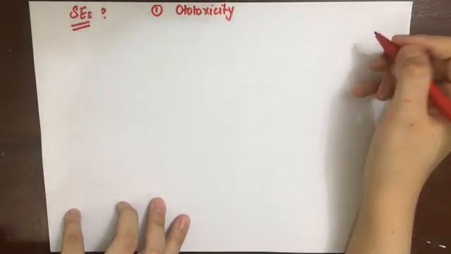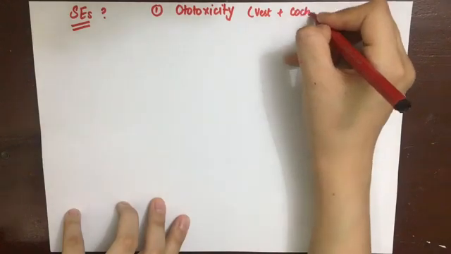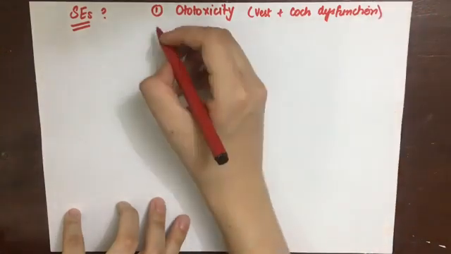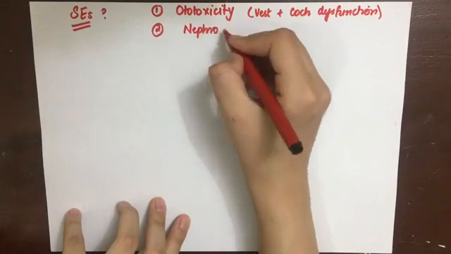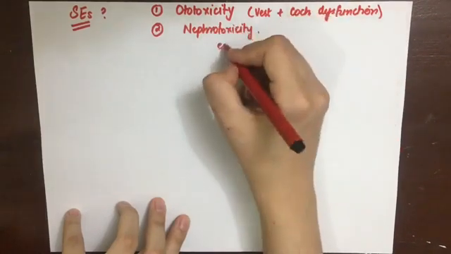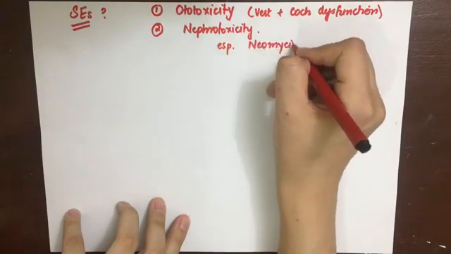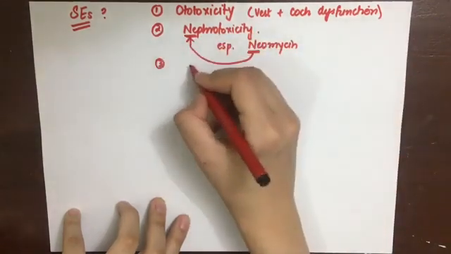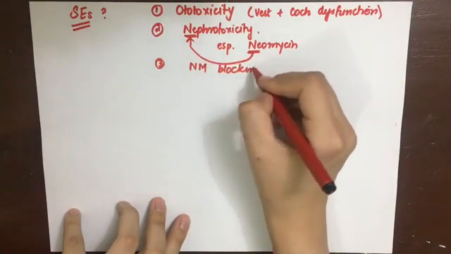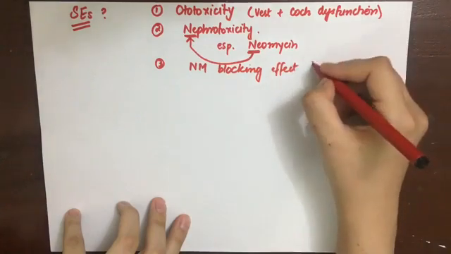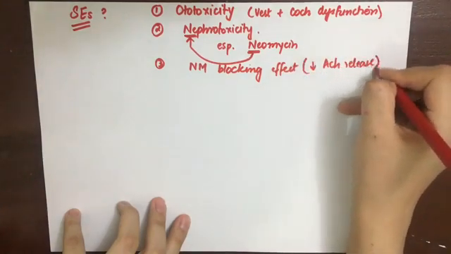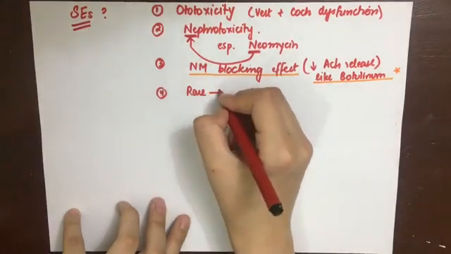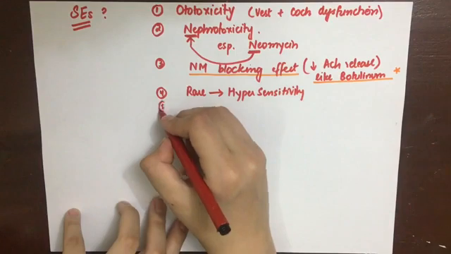Coming to the side effects, aminoglycosides are strongly associated with ototoxicity, that is due to damage to the 8th cranial nerve and vestibular and cochlear dysfunction. The risk can increase in elderly patients and repeated doses, and also patients with pre-existing auditory impairment. They also possess nephrotoxicity, especially neomycin. So you can remember this by the first two letters of nephrotoxicity and neomycin. They also have a neuromuscular blocking effect, just like botulinum toxin, by inhibiting acetylcholine release. This is an important point to remember. Rarely it can cause hypersensitivity reaction because it also is derived from actinomyces, right? It should not be given in pregnancy because it can cause ototoxicity to the fetus as well.